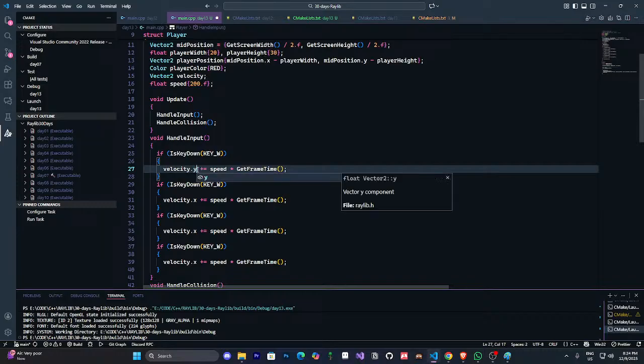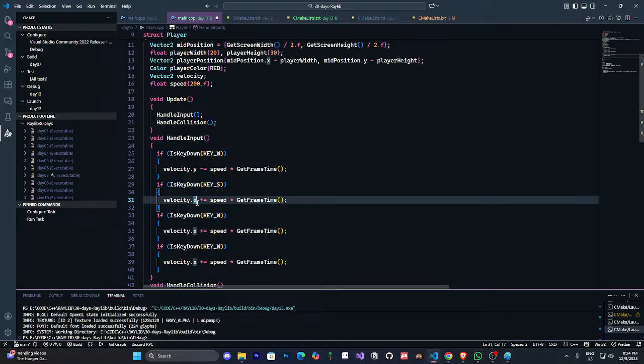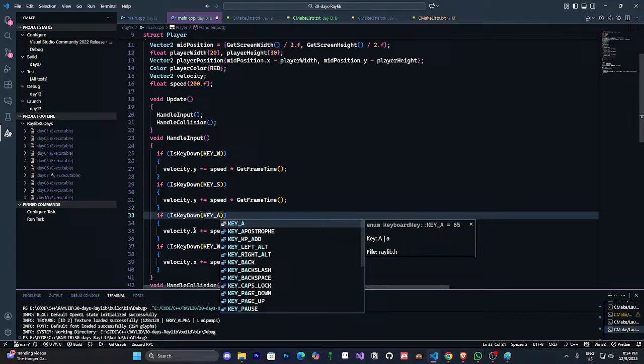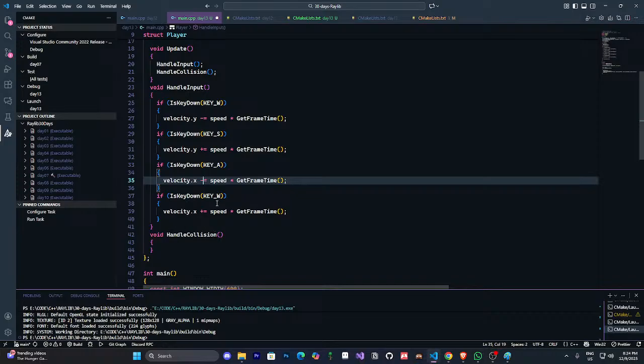And for W, let's say y is going to be negative, for S, y is going to be positive, for A, x is going to be negative, and for D it's okay.